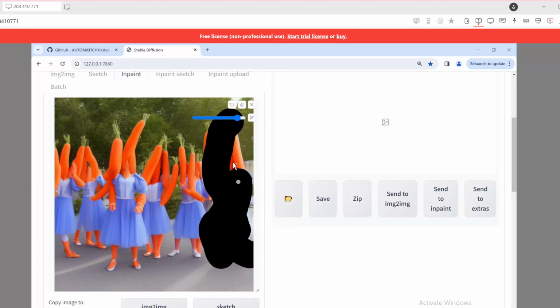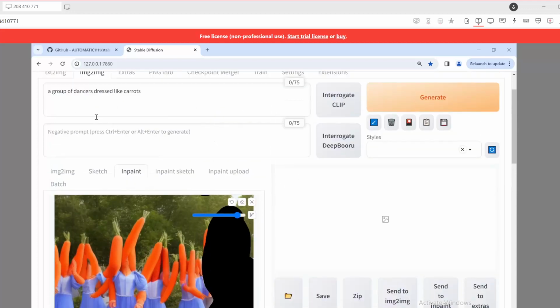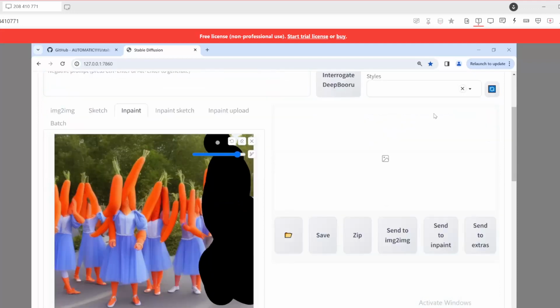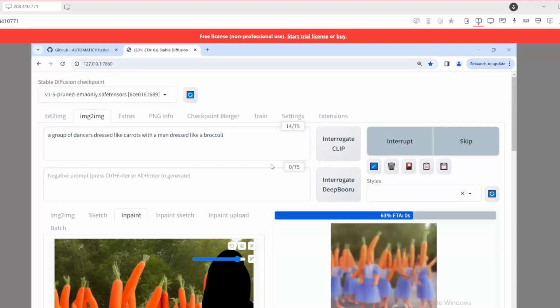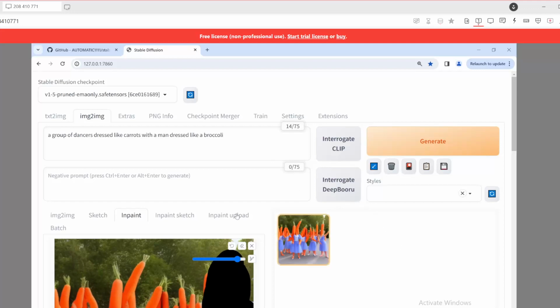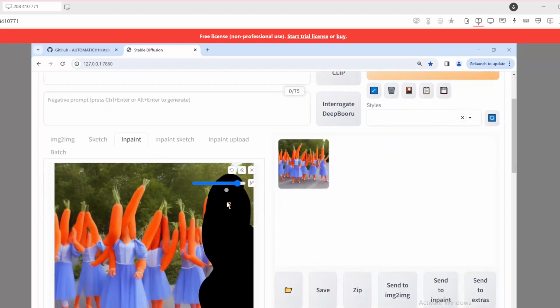And then I guess what you do is you prompt it with, I think you prompt the whole thing, I'm not 100% sure, with a man dressed like broccoli. So I believe what it's supposed to do is just inpaint in that region. I may have messed it up. It doesn't look like it did anything, actually.